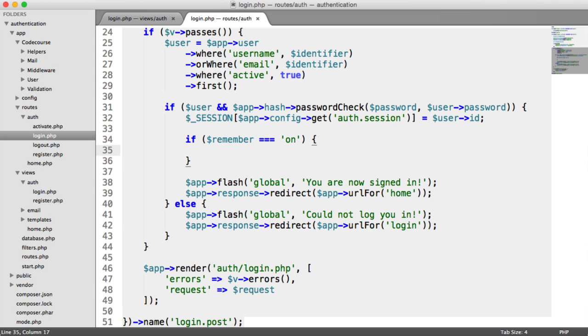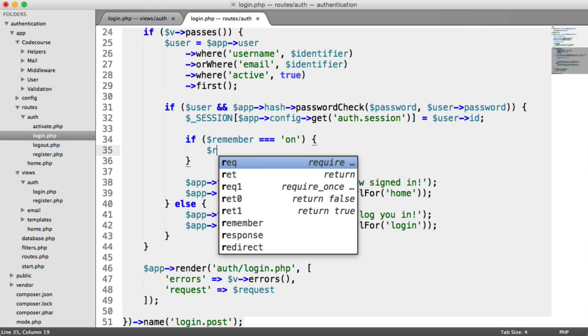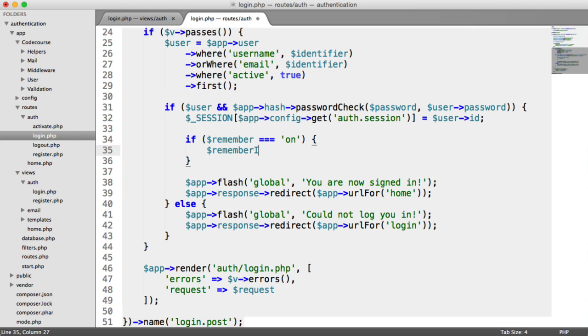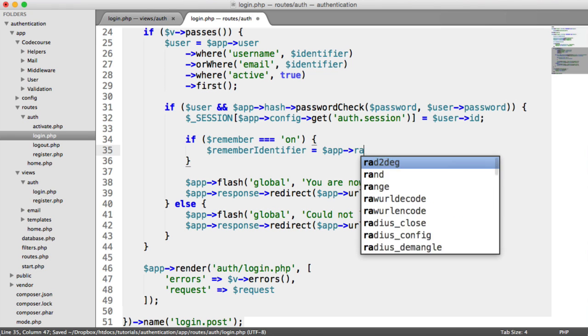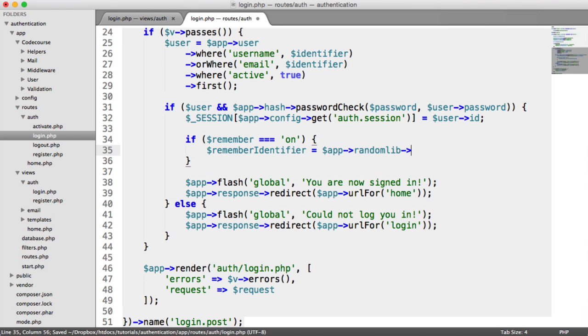We want to create two items here, two randomly generated strings, one of which is going to be the identifier that we're storing, and the other is going to be the token that we're storing. So let's create a variable called remember identifier, and that's going to be a randomly generated string from our random lib, which we've used already.